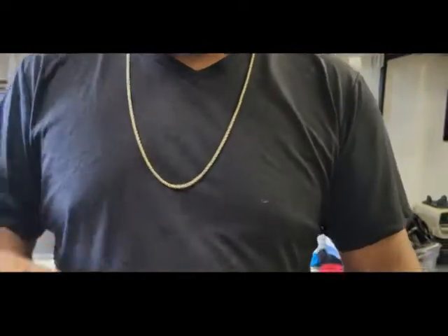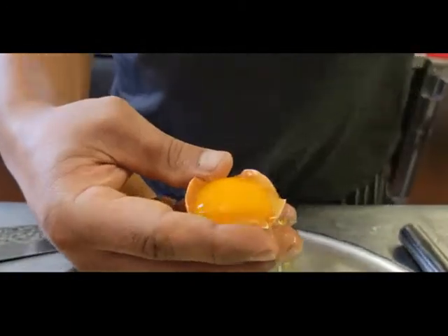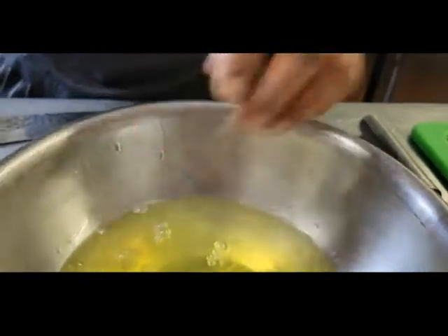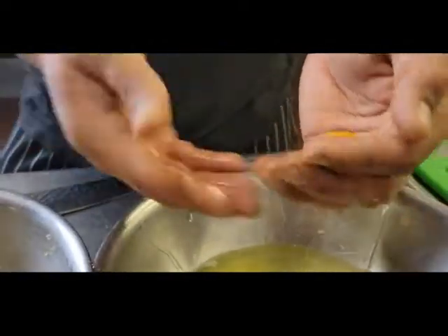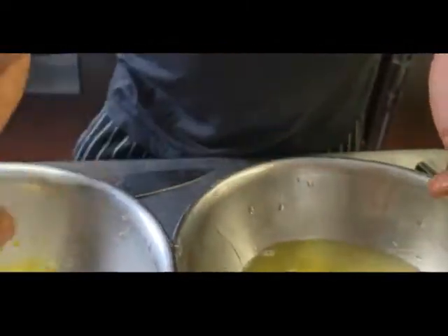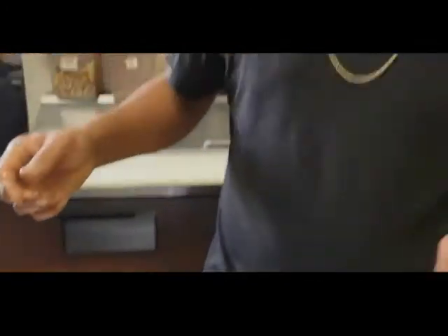One of the final steps is to make a stiff meringue. If you don't know what that is, I'm gonna show you how to make one. All we need to do is separate your egg yolk from your egg whites, just like this. We're gonna dip our chiles into this meringue. We're gonna whip these egg whites to a stiff peak, and then we're gonna combine your egg yolk into your meringue. Then that's pretty much it — dip the chiles, combine it with your sauce, and just let it cook.